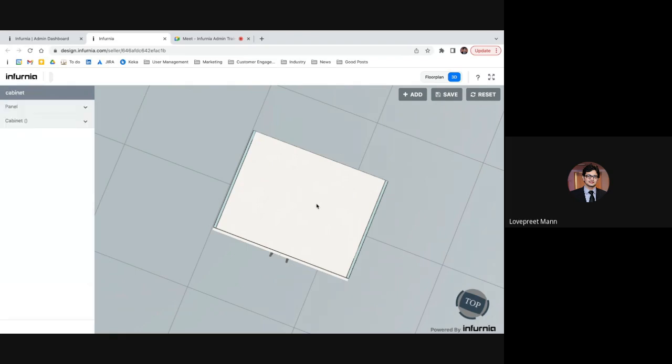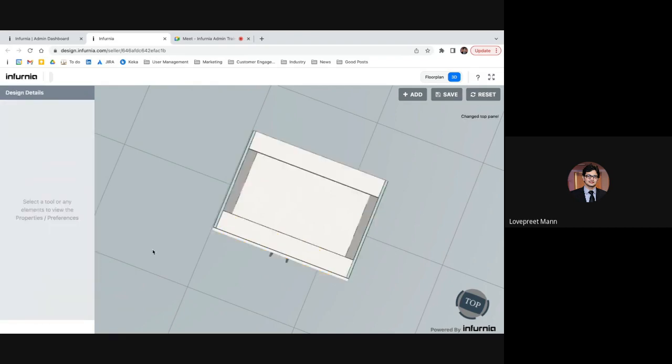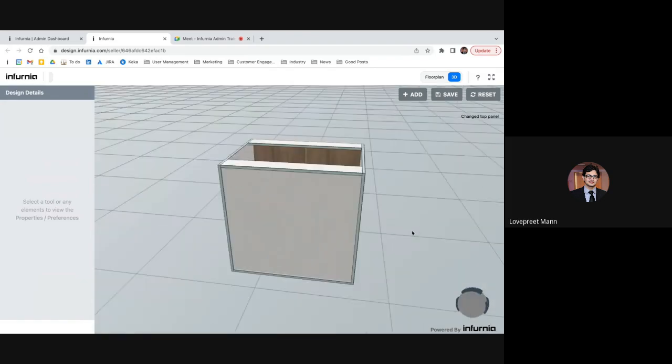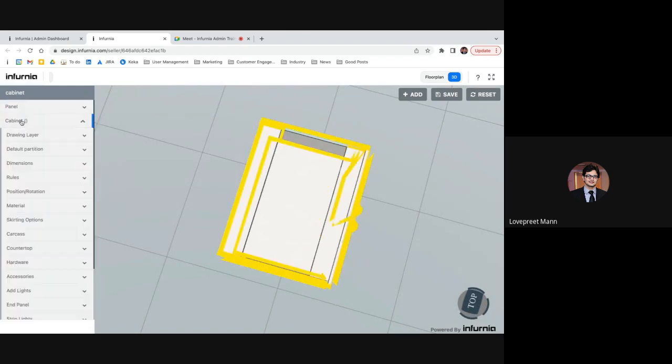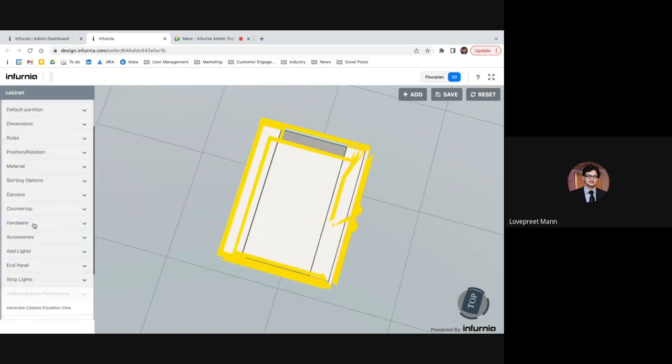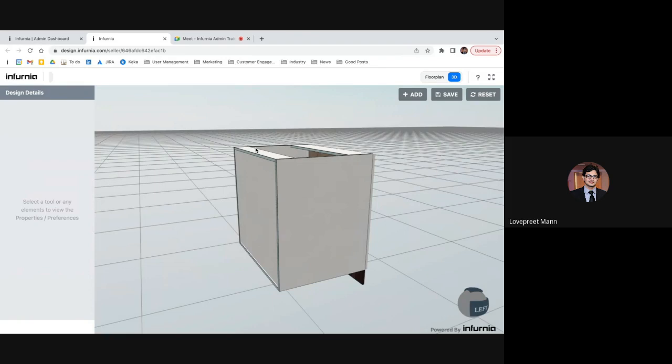What you can do for that is click on the cabinet, go to carcass, click on half top, and say convert it to half top. Once you convert it to half top, that full panel will be replaced by two smaller panels. Their default dimensions are again 100, but you can go to carcass, go to half top dimensions, and specify, let's say, 150 and 150, or I only want my front one to be 150. So now this front panel is 150, this back panel is 100, back top panel is 100.